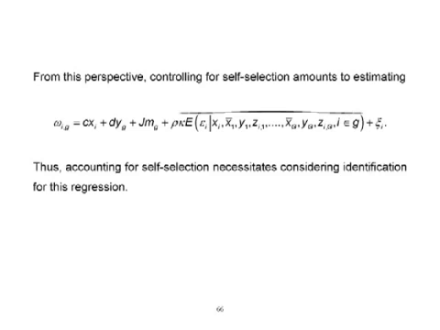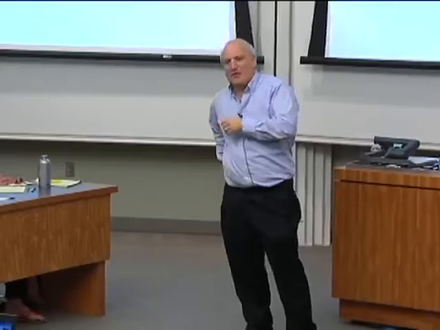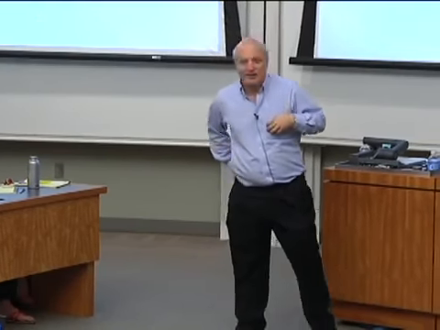Once I've done that, the new error in the model, xi, obeys all the conditions we want. In other words, it is orthogonal to everything in the system, since by construction I yanked out all the violations. That's how you solve self-selection using a control function approach. But here's the cool part, and this is where you can see exactly how it helps with identification.